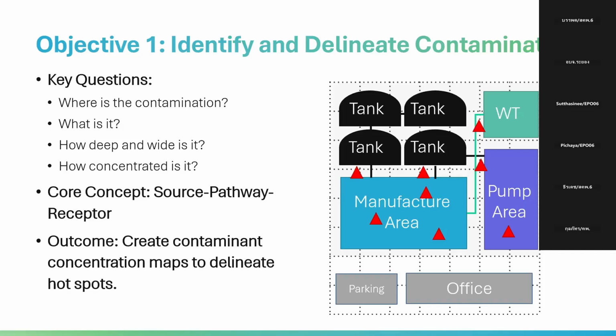I believe the EPA and the groundwater department do a lot of work, but you don't have the data information inside the wind process. So I just suggest you do the soil and groundwater sampling. So the key question is, where is the contaminant? What is it? How deep is it, how wide is its distribution, and what is the concentration?